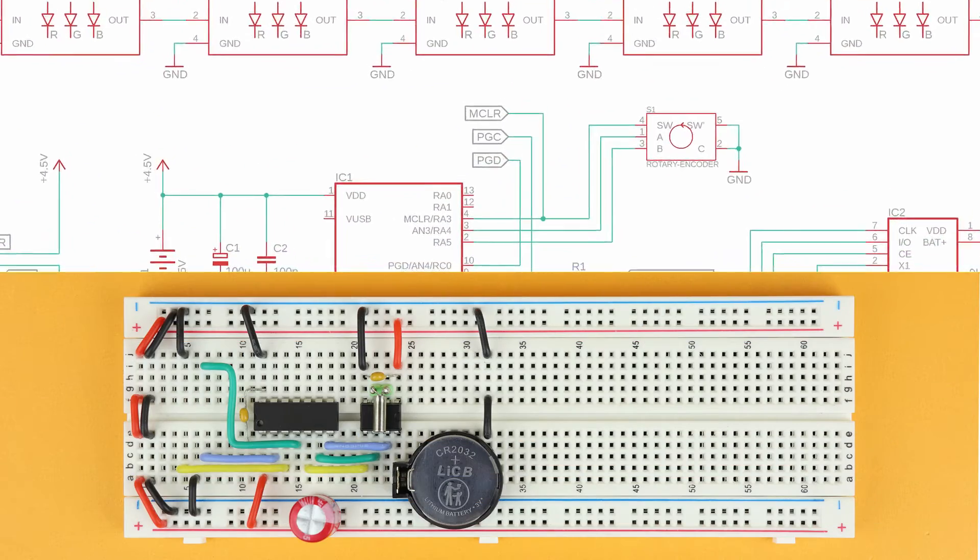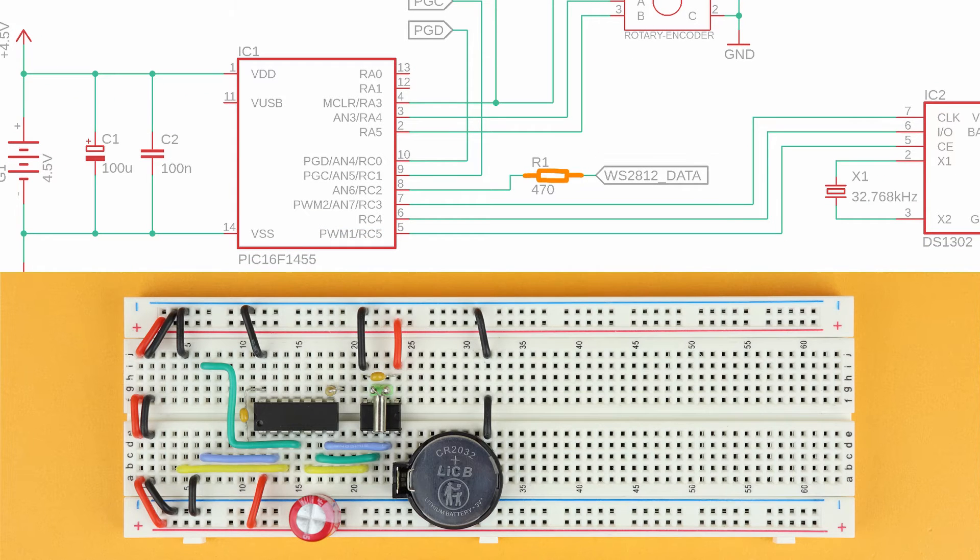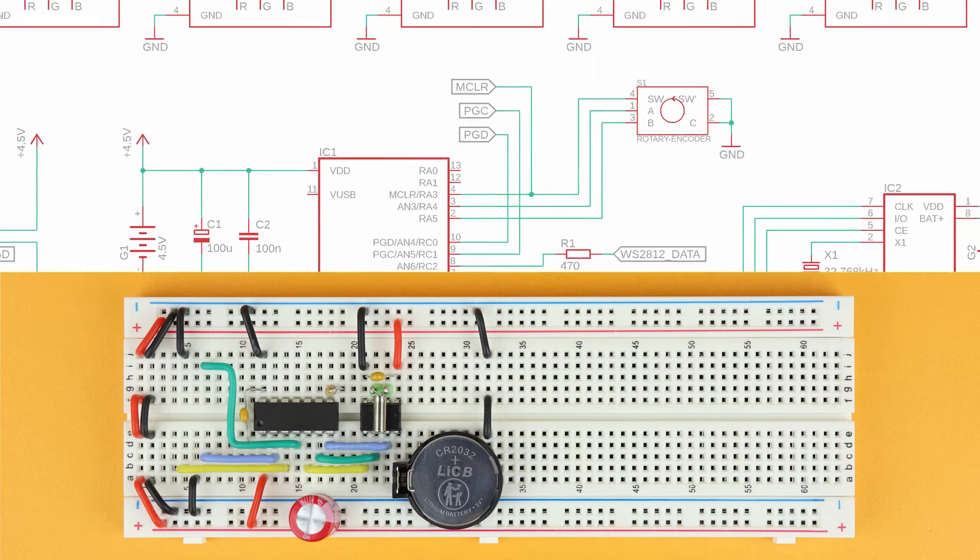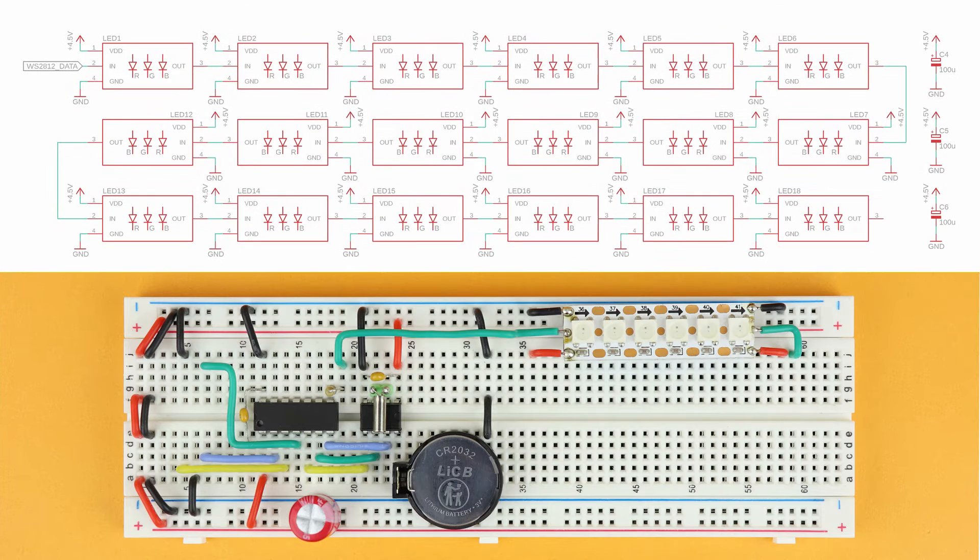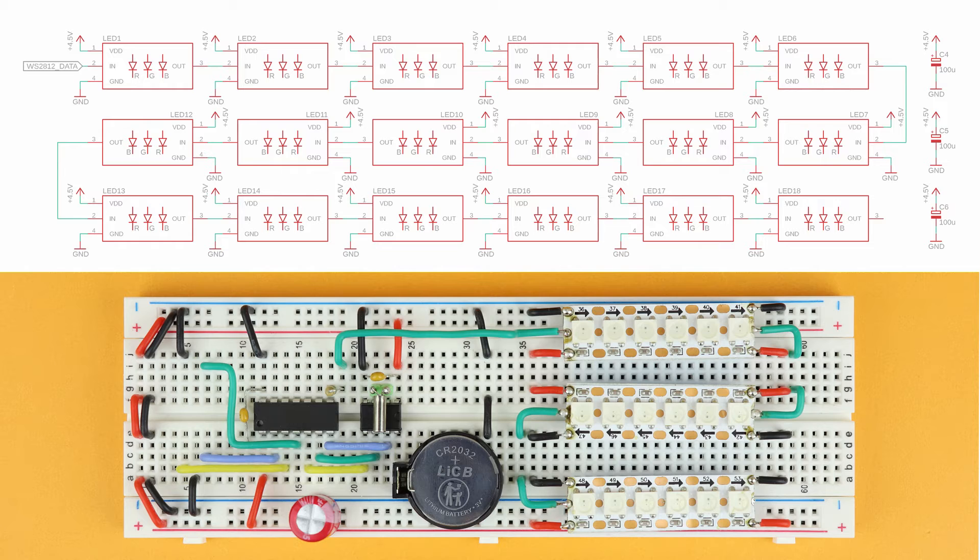And to get ready for our LEDs place the 470 ohm resistor at pin 8 of the PIC. Then plug in the first LED strip module like this. I cut the green data wire to the correct length so that it plugs in directly into the data signal after the resistor. The other modules plug in like this and like this and again I made sure that the green data wires line up so that the data is really passed along the three LED strip segments. So the data goes in here, comes out here and then goes through the middle strip like this and enters the last one like this.